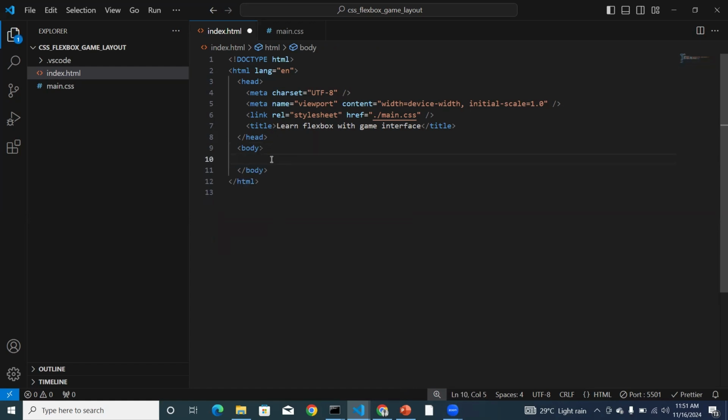So let's just have a div here. Instead of calling it a div, I will use nav. Let's use nav. And here we are going to give it a class name, just a class of navbar.